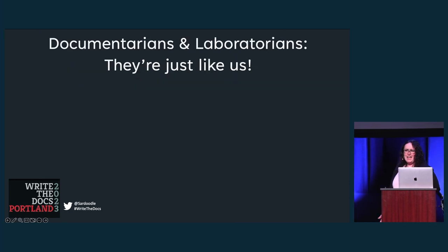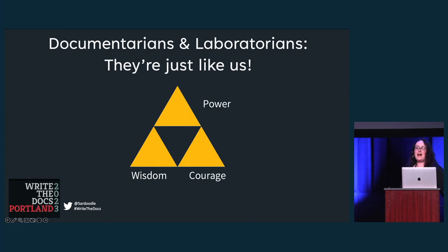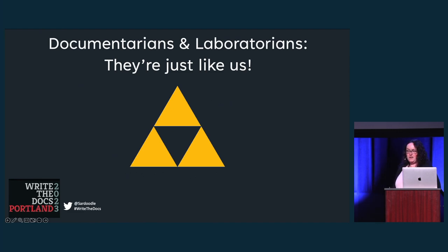You might be wondering, what does the lab tech have to do with software or the tech field in general? We actually have more in common than you think. Overall, our goals are the same. Laboratorians, just like documentarians, strive for the same output. Instead of the triforce of power, wisdom, and courage — which, trust me, you can make an argument for — our triforce is clarity, conciseness, and accuracy. In the lab, your results and your report cannot be hard to read. Conciseness and clarity are of the utmost importance when your providers or end users are scanning for answers. And of course, we want to put out accurate results our clients can rely on. When it comes to docs, laboratorians can relate to our programmer friends. We are both the writers of our docs, the subject matter experts, and the end users. We are responsible for writing our own procedures, and that's great because we know our job best.